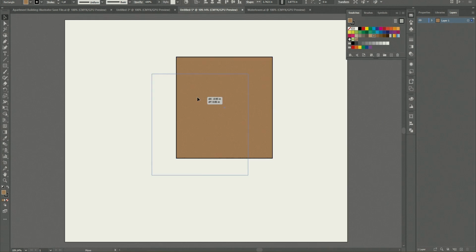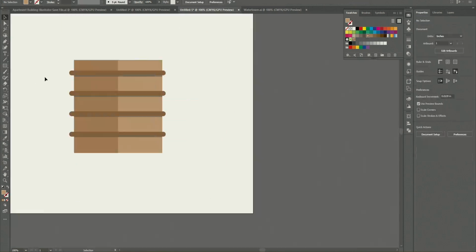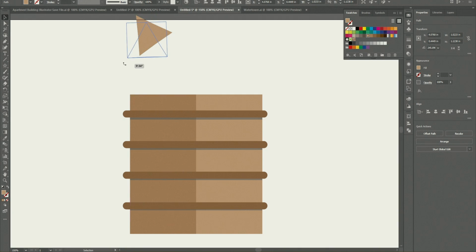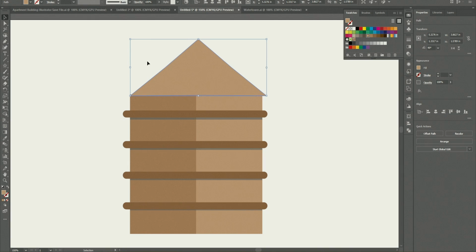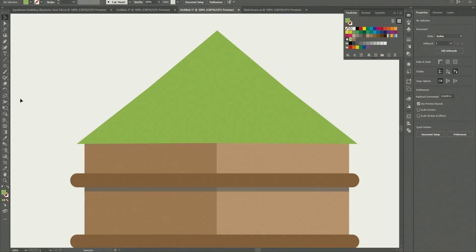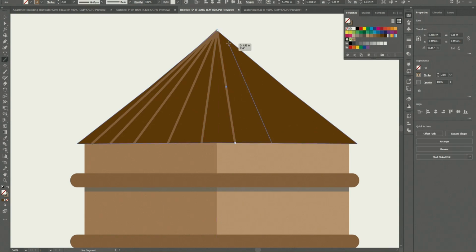The water tower was a little difficult. I had a picture I was looking at while making it and I just tried to copy the details. To make a triangle you can just take the star shape and with the down arrow key reduce the number of points to 3. To move points individually, press A to use the direct selection tool and then either drag or use arrow keys to move it around. When you do this you also have the option to round an edge, which can be very useful.